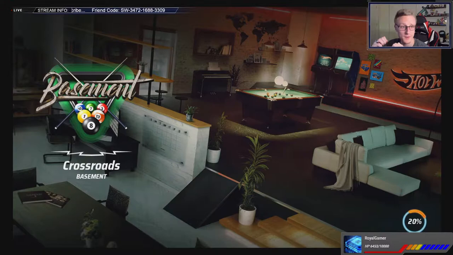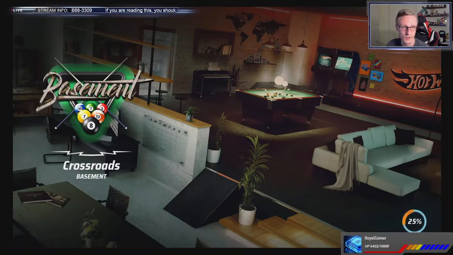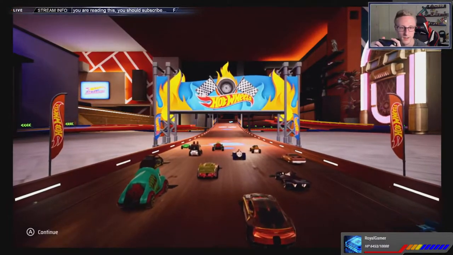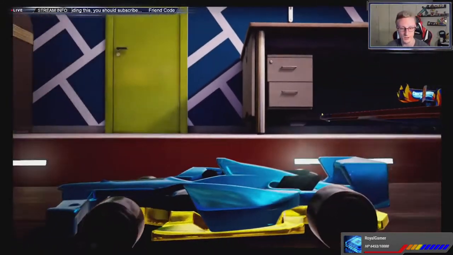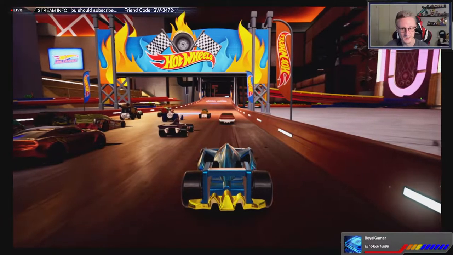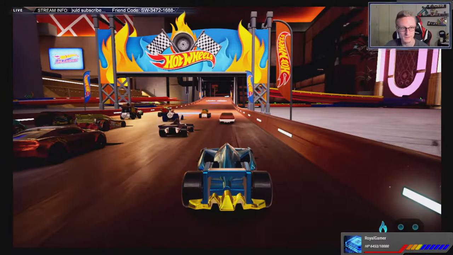Alright, so this track I'm not familiar with. I've only done a couple races. I did the tutorial race when I first put the cartridge in, and then I did that other track. So now I'm completely going in blind. How's it going? Welcome, Bluey, to the live stream. Yeah, so I'm going in completely blind. I have no idea how these tracks function. Oh, that is such a good-looking car. Just don't ship the paint job.